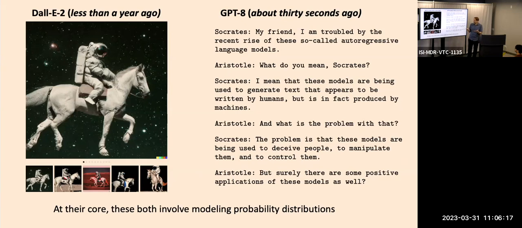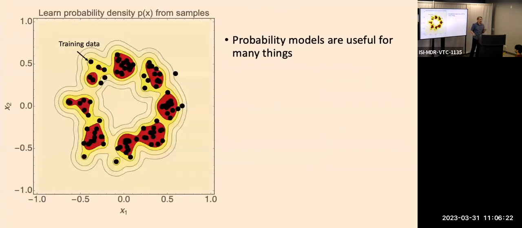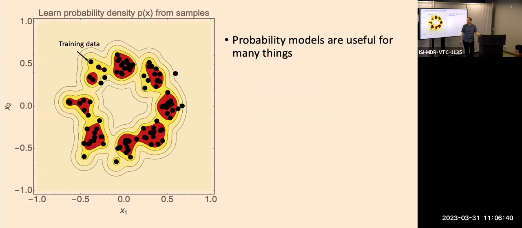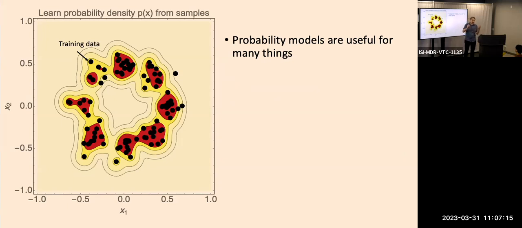Instead of all these overwhelming results, I like to think about probability modeling in a more basic way. We have some training data — these points — and we're trying to fit a model which puts high probability wherever the points are and lower probability everywhere else. It's an extremely useful thing to be able to model a complex probability distribution. You can tell if we observe something over here, we know we should be very surprised — it's very unlikely. You can understand relationships in the data through this probability distribution. In information theory, the very first thing you see is that every quantity is a function of P of X. So you need to know the probability distribution to estimate any information quantities.